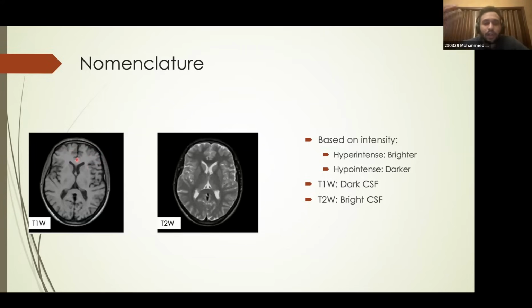Now, if you use a T2 weighted image, it's basically everything inversed. So now you see that the CSF is bright. Then you see that the gray matter is going to be lighter than the white matter. That's pretty much the key thing you need to tell between a T1 and T2 weighted image. They'll give it to you either in statement or in image form. For example, the white matter would be darker than gray matter. This is going to be a T2 weighted image. Know the difference between the two.